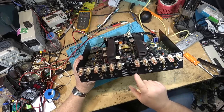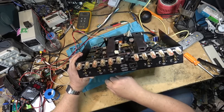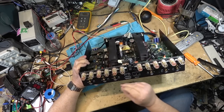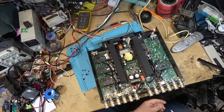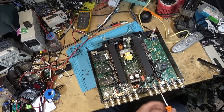The back has to basically be removed so that you can get the power fitting through the back of it. So you have to remove the screws from the back and the side. There's six screws in the back and four on the side that need to come out just to free up the power connector so the board can be removed. It's not that big a deal to change.